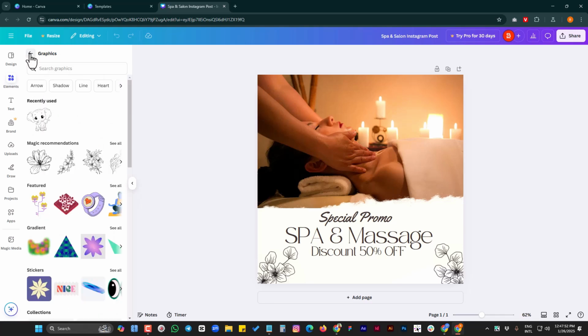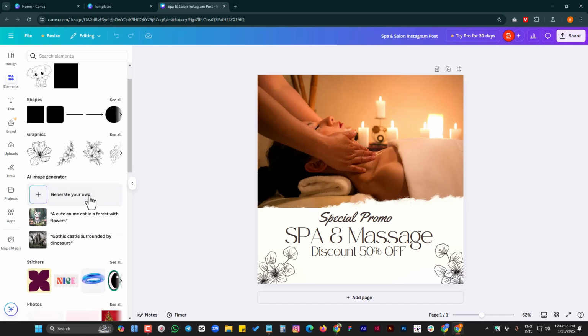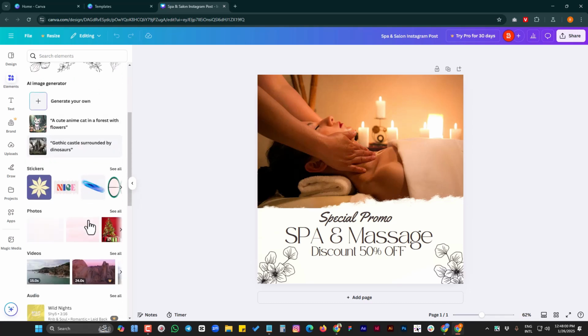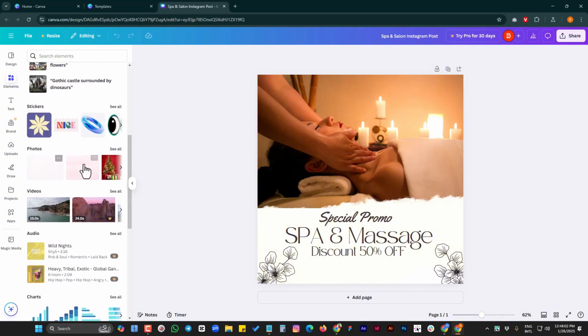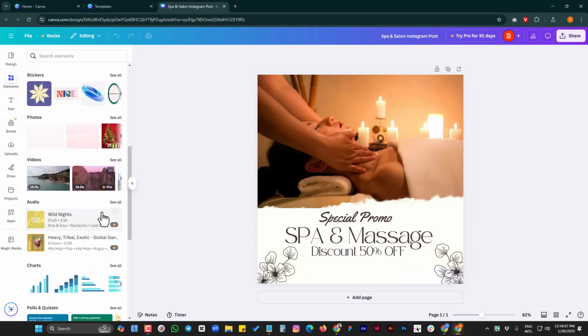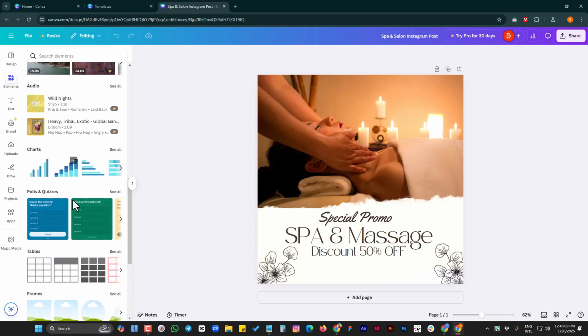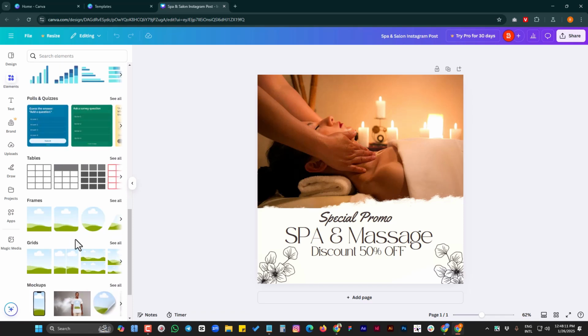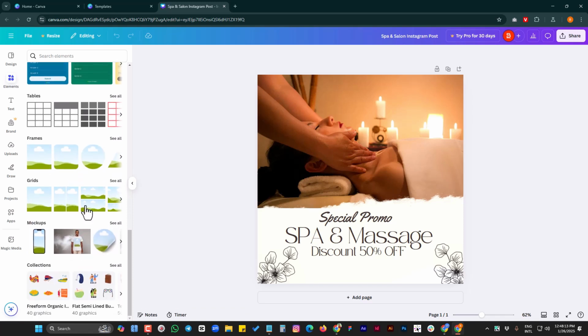Other things you can find in here, the image as well. If you need any image, you can find it right here under photos, which we will find shortly. And charts and other things, a lot of stuff.